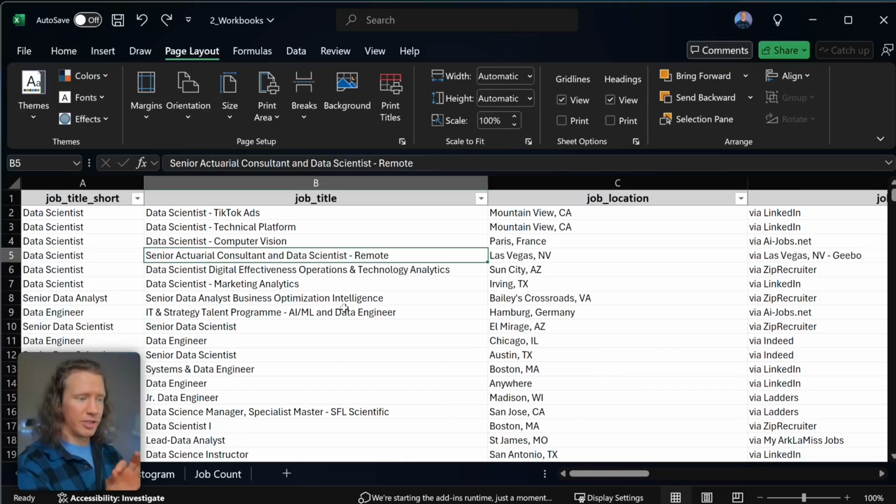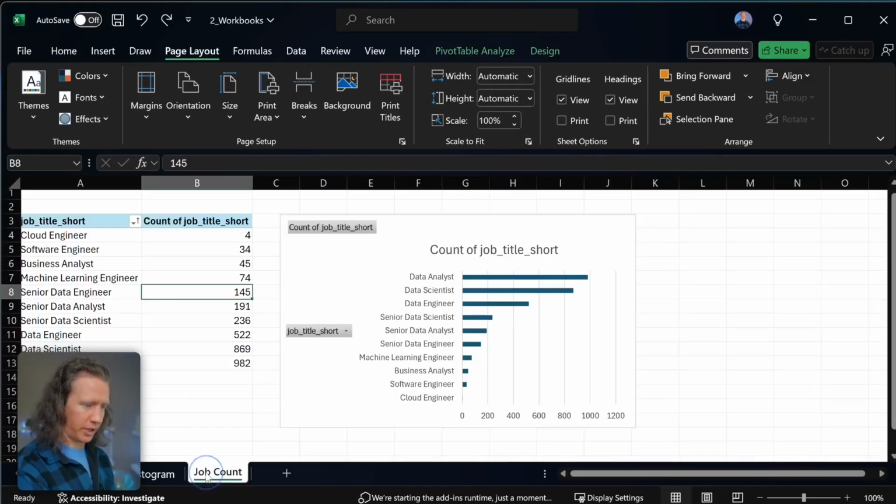The page layout tab is great if you're having to print out any data for those coworkers that are living in the past and don't know how to accept things digitally. You can do everything from adjusting your page layout to adjusting the scale that you're actually viewing things. Now, personally, I find myself more using these sheet options right here. So if I go to this job count tab right here, if I wanted to, I could turn off the grid lines on here.